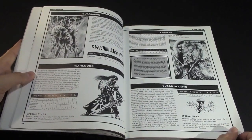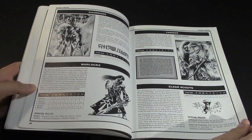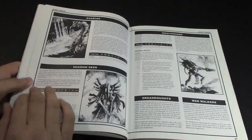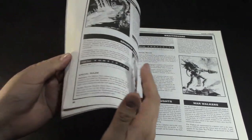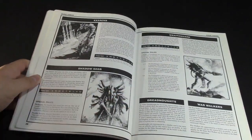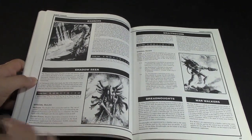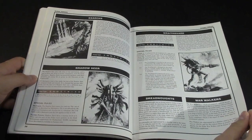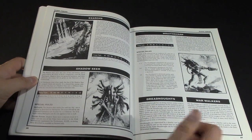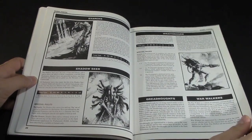So, Eldar Rangers, Pathfinders, that's what they're called. It came to me right as soon as I cut. But Eldar Scouts, that's what they used to be. Exarchs, again, we talked about that. That's like the epitome of the Aspect Warrior class. It's like the HQ for those guys. So anyway, Shadow Seers, also Psychics. They're level 4, but these guys kind of ran with the Harlequins. That's how they rolled. Wraith Guard, talked about those guys a little bit. Dreadnoughts and Warwalkers. The Dreadnought is the proto Wraith Lord, which is basically a bigger version of a Wraith Guard. So Eldar Dreadnought, and the Warwalkers were also different from there too.